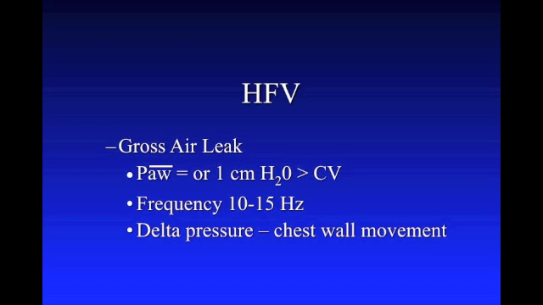However, you know, the cookbook says air leak, fast frequencies, low end expiratory pressures, and so on, okay? But when your lung looks like a brick, you have to change your plan. So when your lung looks like this, on the right side, the baby has a pneumomediastinum. On the left side, there's a chest tube and a small pneumothorax. But the lung is a brick. It's white. If you use the low PEEP strategy, you are not going to get this patient inflated, and you are not going to oxygenate this patient, and you are not going to recover this patient.